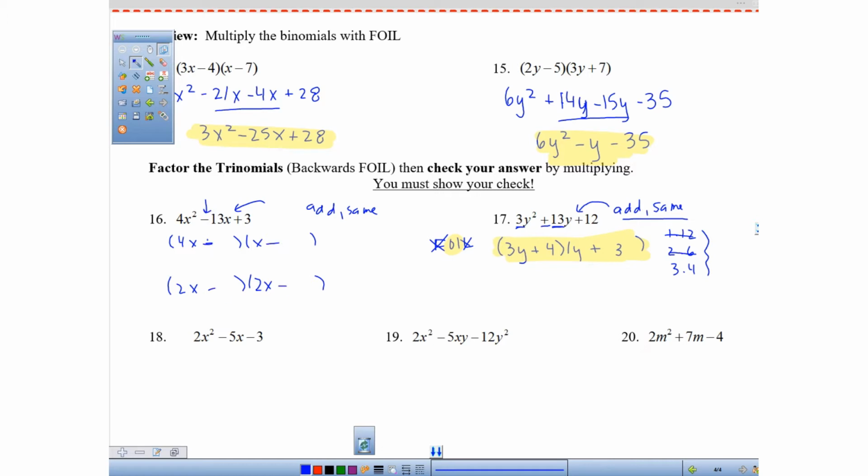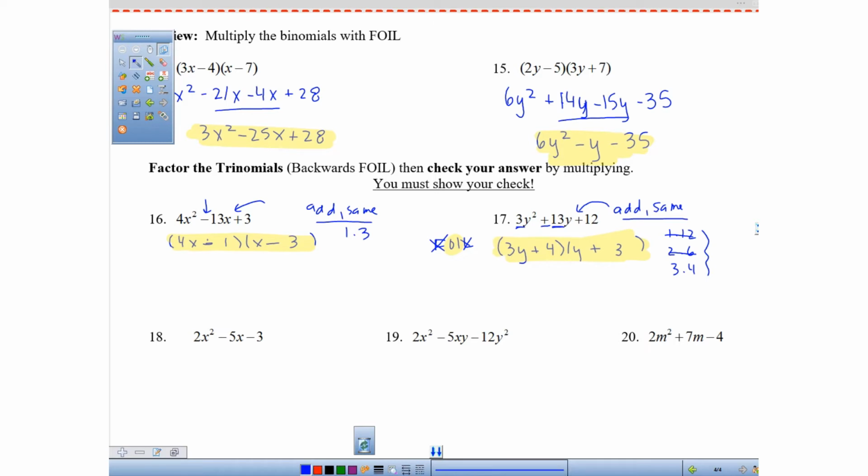So I'm going to fill those in. The nice thing about this, the only things that multiply to give you 3 are just 1 and 3. So maybe the first parenthesis could be like that. 4 times 3 is 12. 1 times x is x, or 1 times 1 is 1, and 12 plus 1 is 13. So I found it on the very first one that I tried. If that didn't work, I would switch the 1 and the 3. If that didn't work, I would know that wasn't the parenthesis, and then I would come down here and try that one. But I was lucky, and my first attempt worked out, and that's my answer.